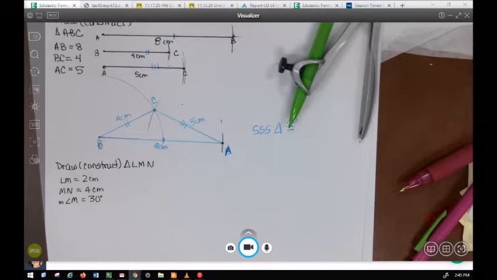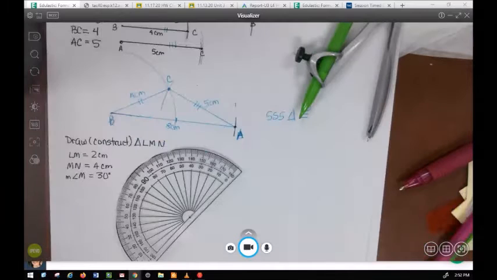So on this one, since I don't have the lines on here, it's okay for you to use your ruler to measure and then use your protractor to draw your triangles. So I'm going to give you a few minutes and let you draw your triangles, and then we're going to compare those triangles.